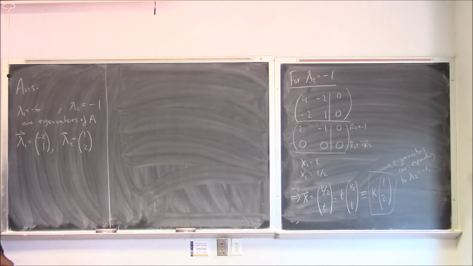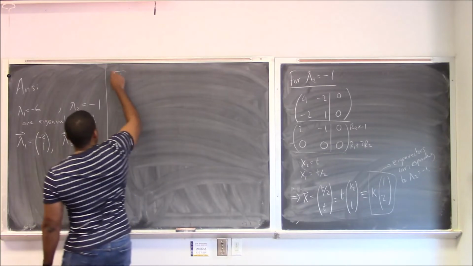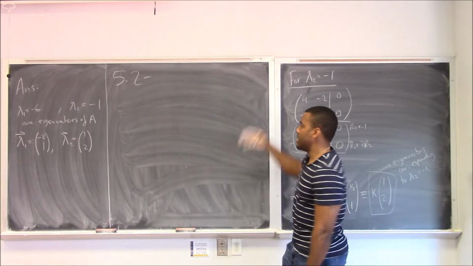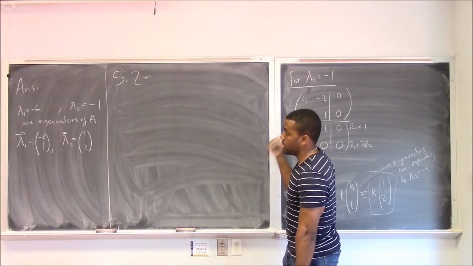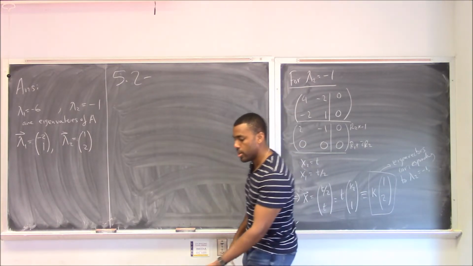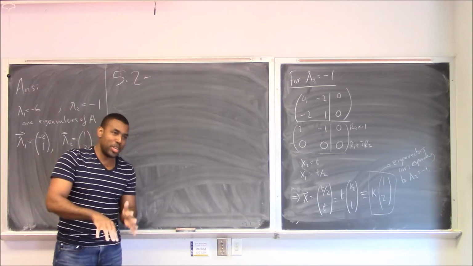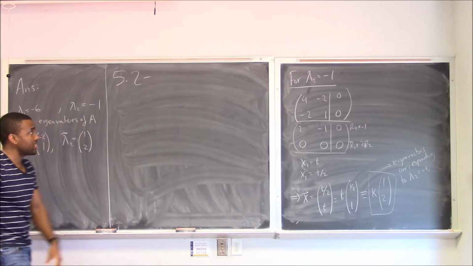Further, we can talk about the eigenspace, and these would form a basis for the so-called eigenspace. Knowing the eigenspace of a matrix has a lot of theoretical implications. We're not going to get too much into that, though. In chapter 5, we're very concerned with computational things. Computing these guys, which is just solving systems and determinants, as well as using them to diagonalize matrices and solving systems of ODEs. That's what we care about. But from this would be the point where elementary linear algebra ends and real linear algebra begins. You start exploring things like this.